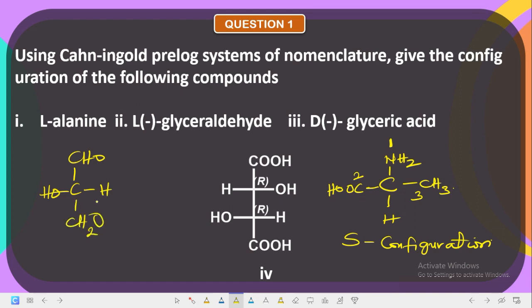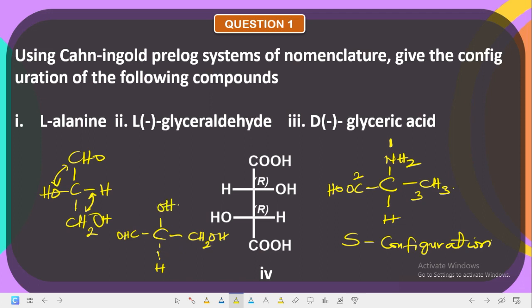Now, what did we say? I said if the normal projection like this is given to you, because the Fischer projection will tell you whether it's L or D, what do you do in that case? Take this one. Let the hydrogen be under. So this hydrogen will come here, this one will come here, and then these ones will also exchange simultaneously. So at the end of the day, what are we going to have? You have this, then the hydrogen with a dotted line indicating that it's going away from us. Then in place of hydrogen, we have CH2OH. Then here, we have CHO, something like this, and then here, this OH comes up here.